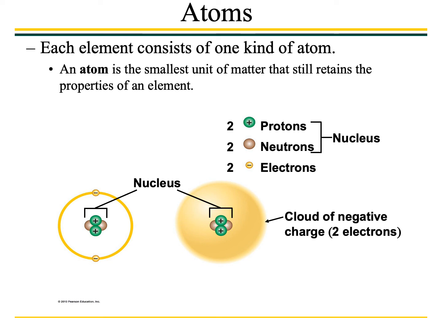And then lastly, what holds all of these components together, the separate subatomic particles of an atom, is electrostatic interactions. That is, the positive charge from the protons and the negative charge from the electrons attract one another, positive and negative attraction, and that is what holds all of the components of the atom together.